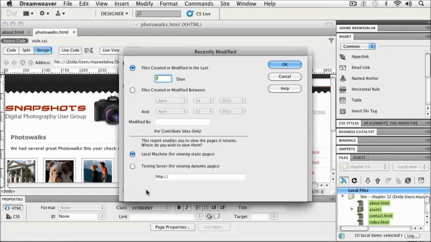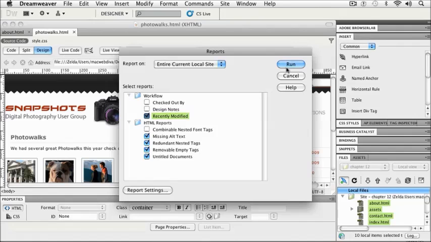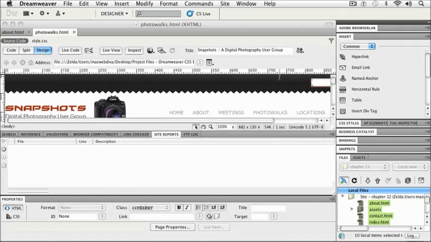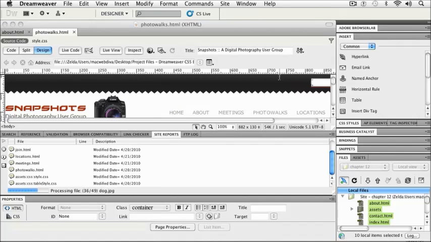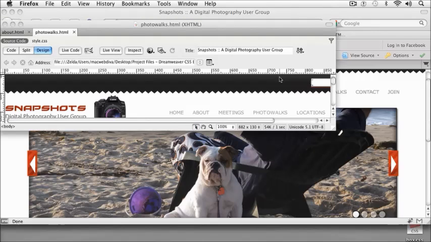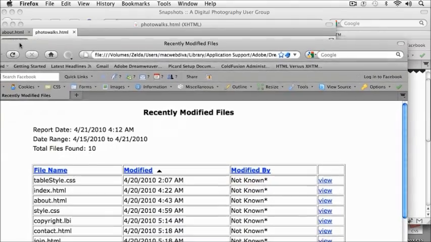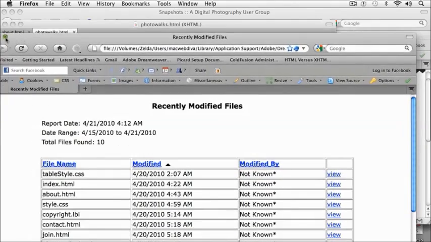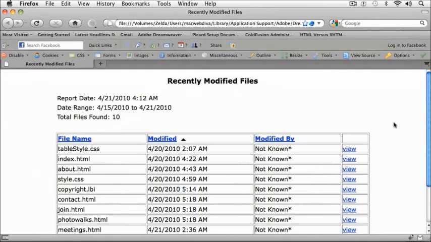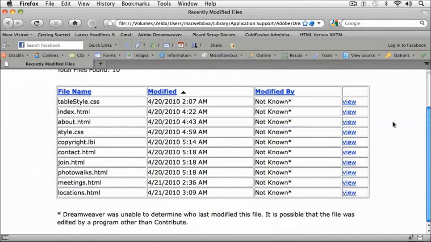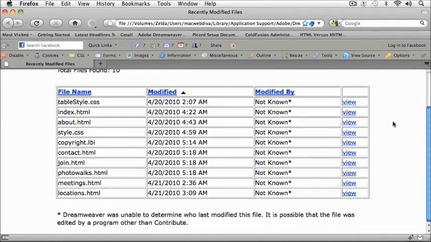Then I have some report settings: files created and modified in the last 7 days, modified or created between certain times, local machine, testing, etc. So I'll just say OK to that, and now I will run my report. And what I get, and we'll pull this over into this window here, is my modified report. And that's all there is to working with my reports.